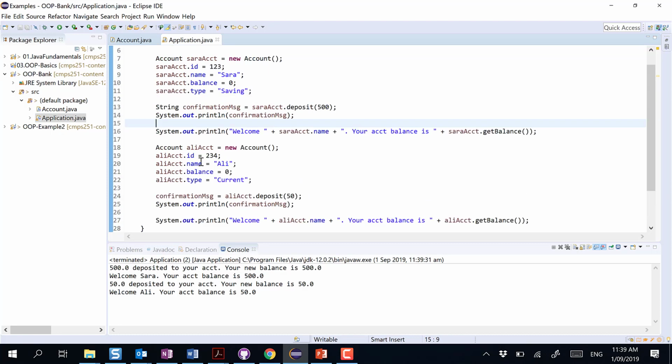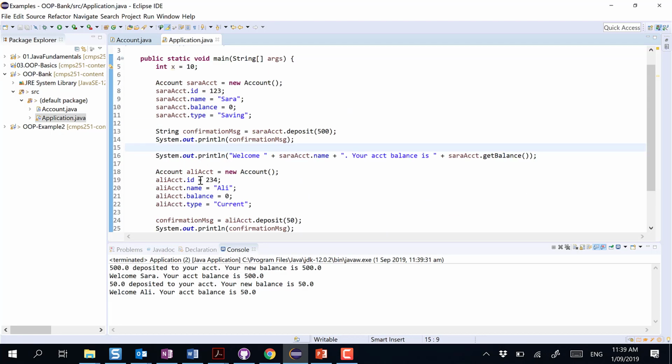But in the real world, when you create a new object, why do you create an object? Because you want to put different things in it. The information about Ali's account is different than Sarah's account. The reason I didn't change it in the beginning is that I did copy paste and forgot to change it. But now somebody alerted me, and I fixed it, and now everything is working as expected.